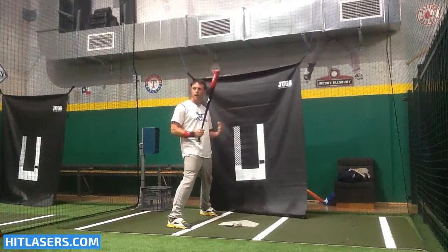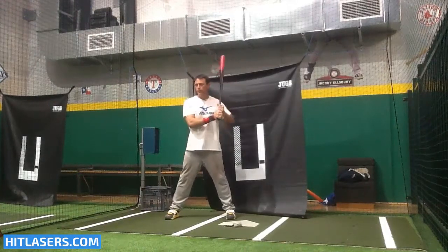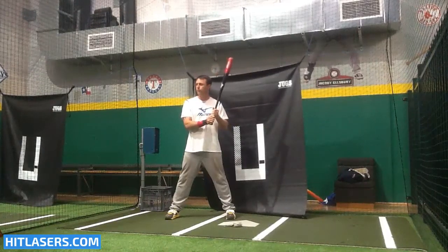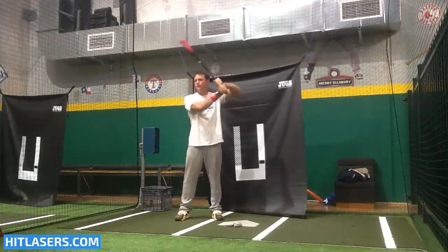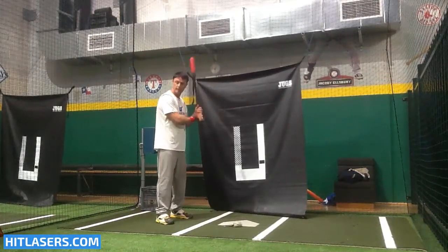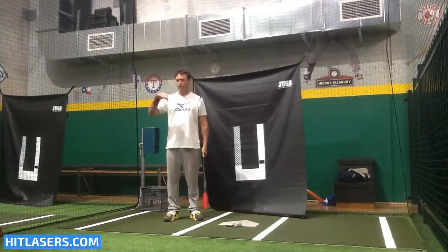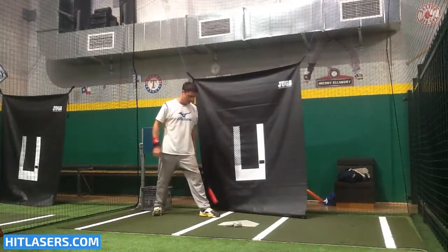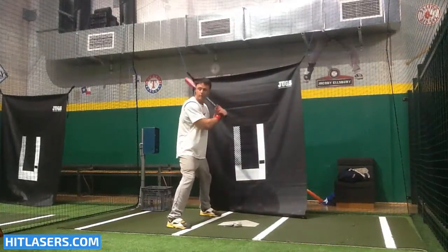With the upper body, just make sure that's nice and relaxed. Whether you're a guy that starts from up here or you're a guy that drops his hands down, whatever it is, just make sure you've got a nice loose grip and everything's nice and loose. What you don't want to be is up here, all tense, because when you do that, it's going to slow you down. If you want a quick bat, you're going to be nice and loose here, and then you can whip the bat through the zone. Just keep the upper body tension free. I'm not going to mess with the upper half stance too much, because, like I said, you're only a week out. So you're here, step one, foot, step two, straight line, athletic stance, and wherever you start, just be nice and relaxed.